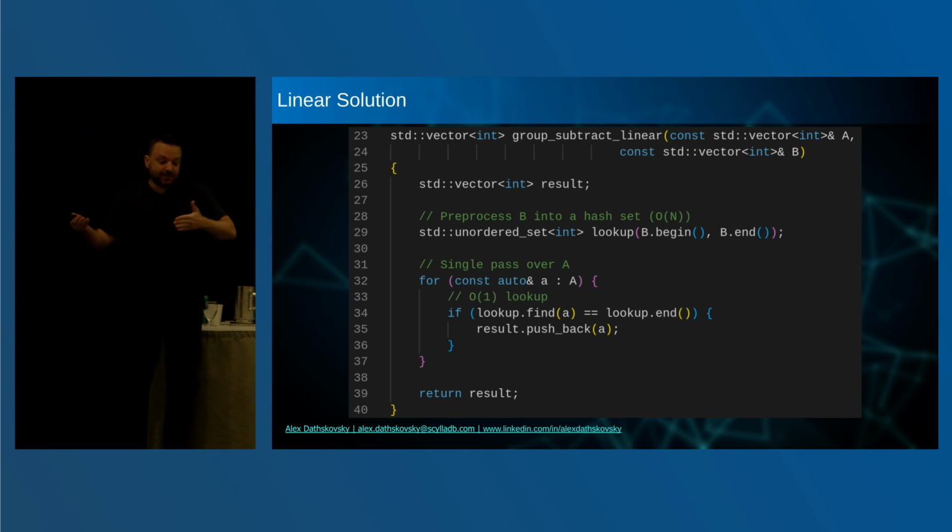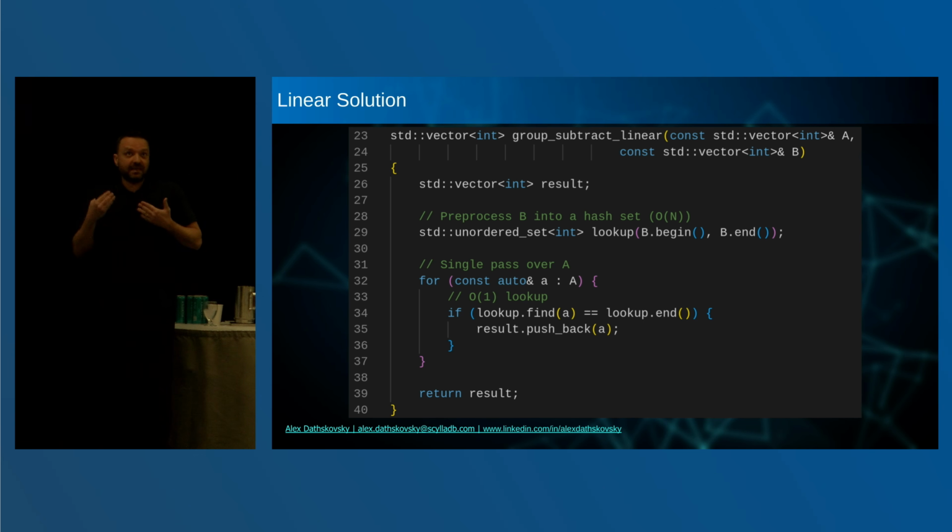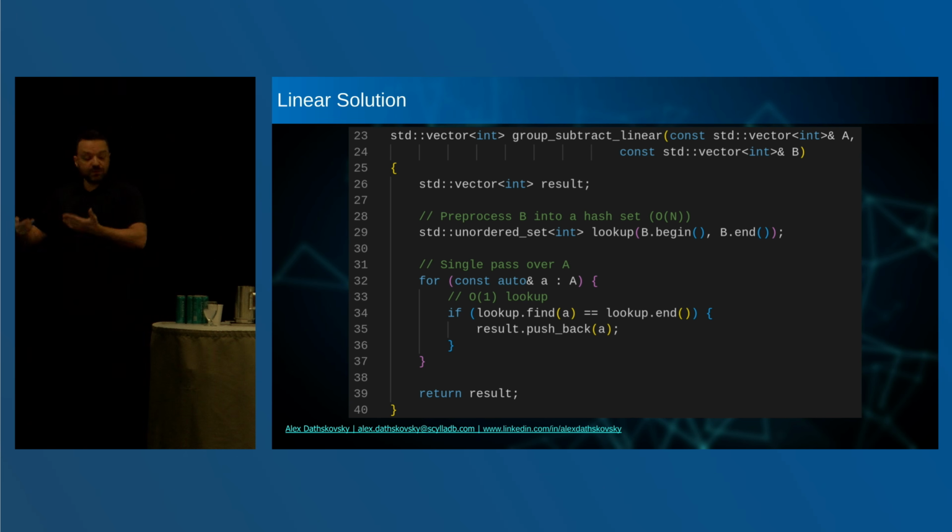And we will just copy everything to an unordered set. We will run on A, we will use the knowledge that we have that this set, or basically hash table, works in constant complexity, and we are basically just running on A. So here the complexity is O(M) plus O(N), and the larger one just wins. Still, it's linear. Everything is fine here.